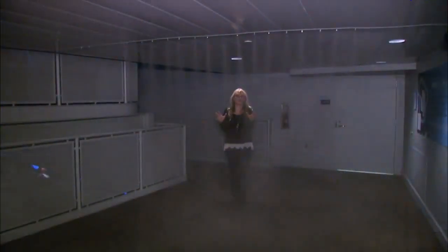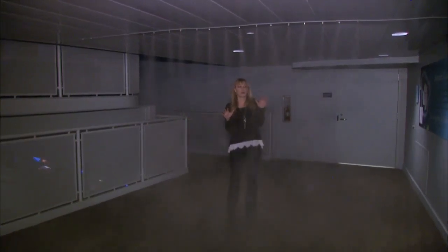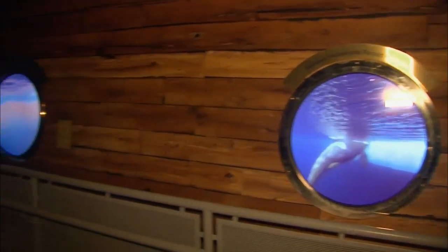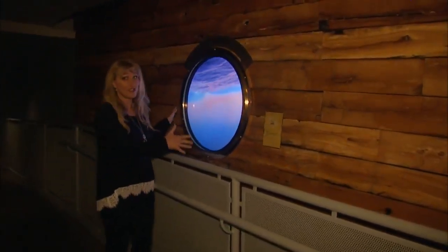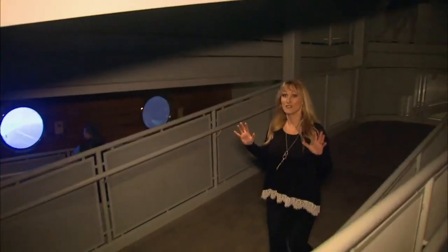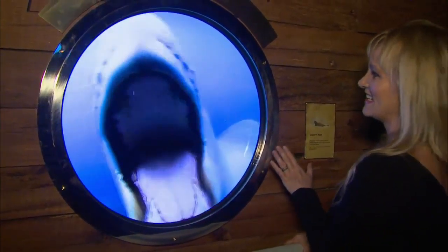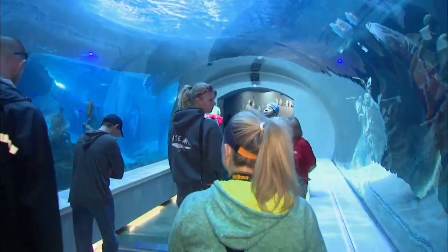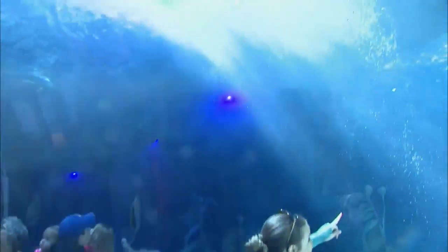I want to give you a tip. I want you to walk this ship slow. You want to get the nighttime experience and see what the Endurance had to go through. Okay, so if that wasn't immersive enough, down below you can hear the creaks of the ship. They've got more stuff. We've got cold ice water shooting out from above. We're going farther and farther down below. As you go down farther under the ship, it's like you're actually underneath the ship looking through the window. This is real footage that was actually shot. You just keep going farther and farther down to the bottom of the ship.